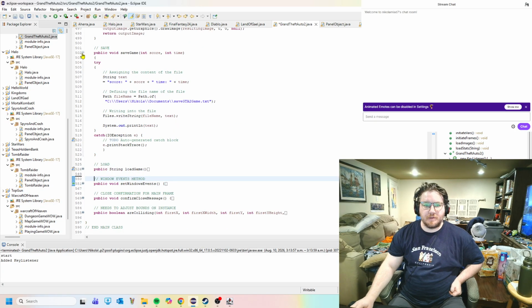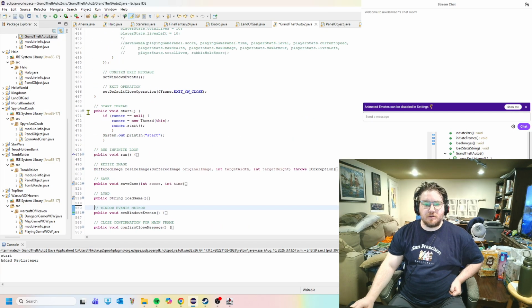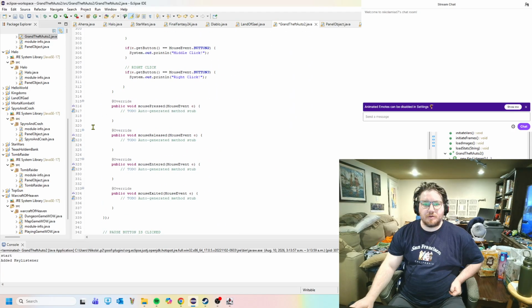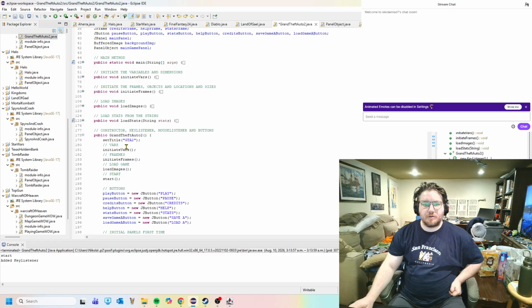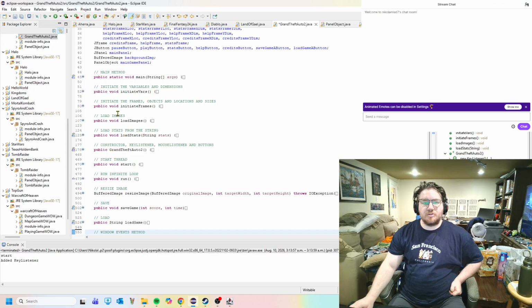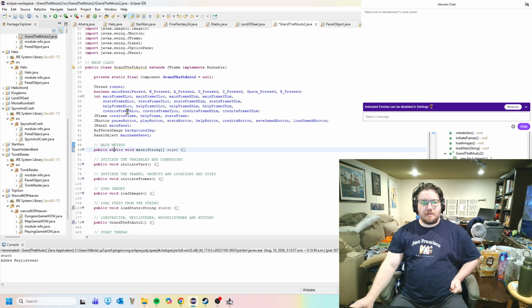Load game, save game, images, infinite loop, start. Constructor, load stats, load images, initiate frames, initiate variables, main method.